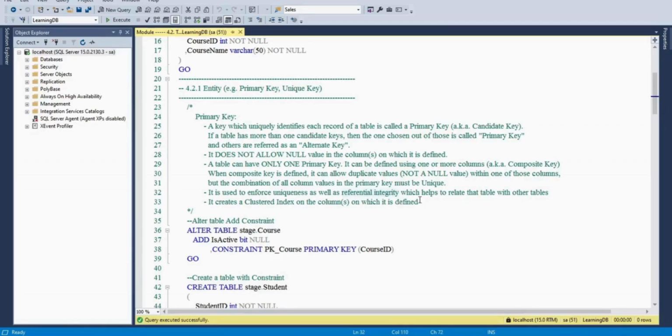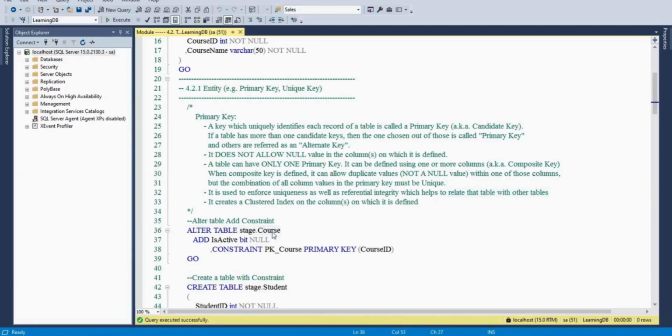How come? Because if you define a column of a table as a primary key, then it can be helpful to establish the relationship with other tables. Say you consider a course table.